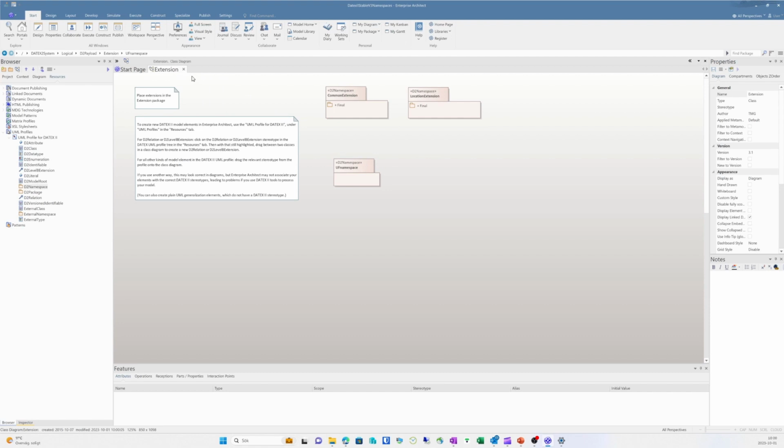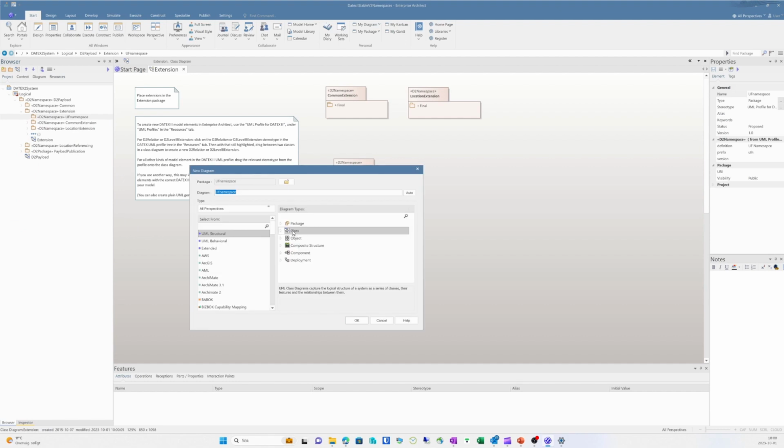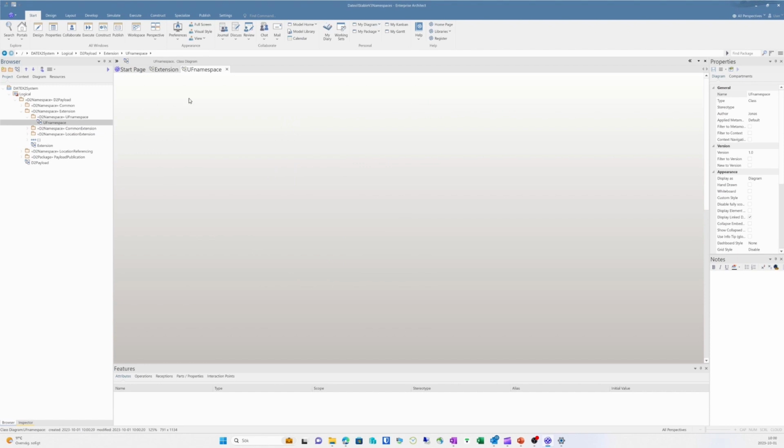Now we have our namespace defined, and I can switch back to my tree, and I see the namespace here. I would add the class diagram, so you have something to work on, like that, and it's open.